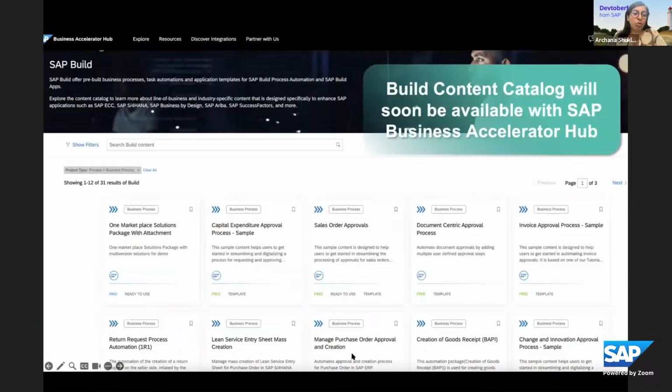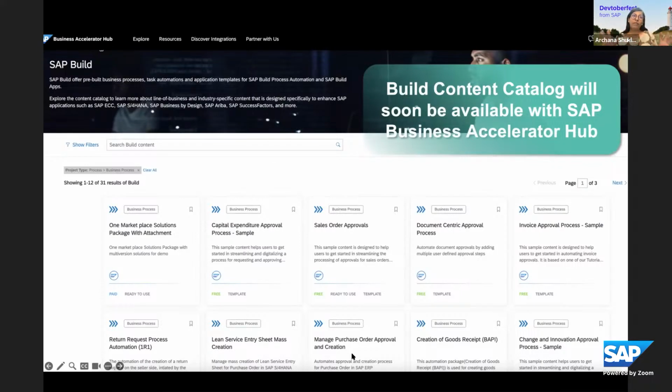So I'll take one more minute to also show you some interesting things and facts about the content packages, how we have been progressing with this and what you can expect in the coming months. SAP Build Content Store that I showed you today will soon be merged into SAP Business Accelerator Hub, and that will be the one stop for any kind of content packages that you want to discover.